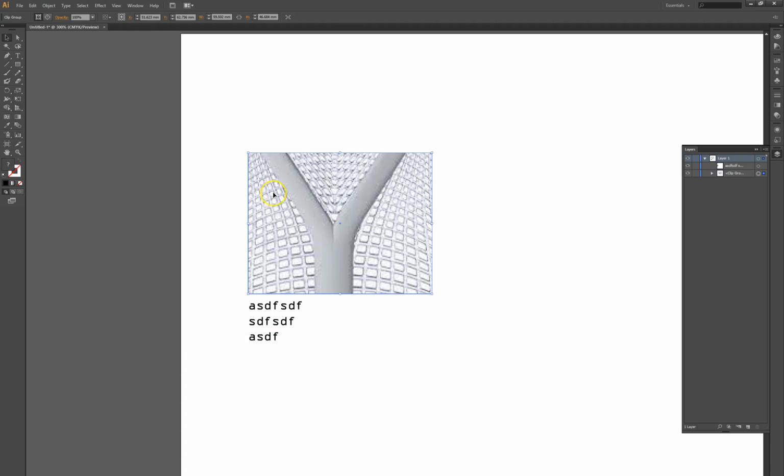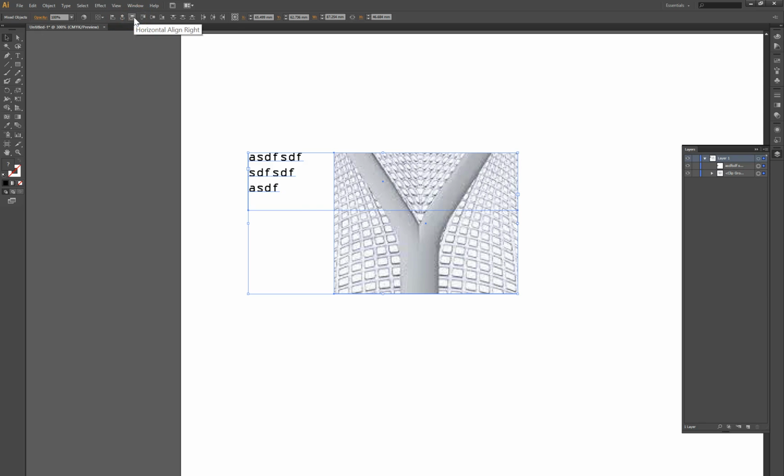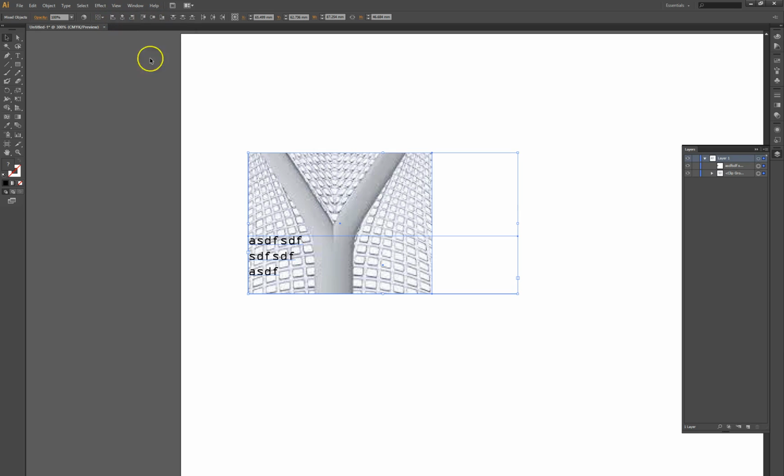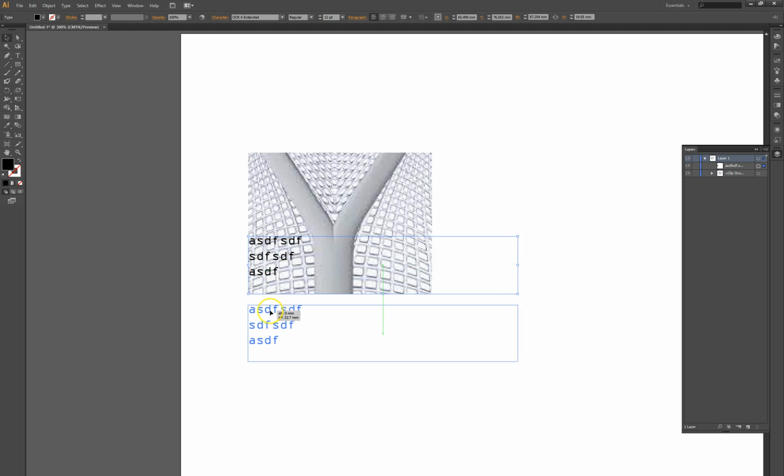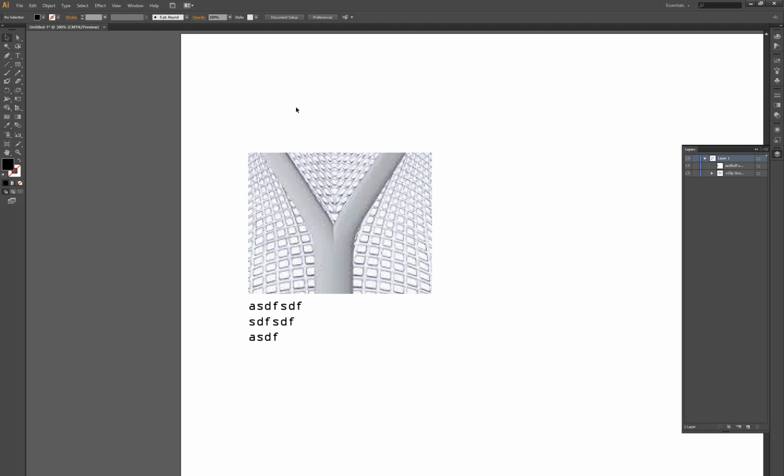We can also select both of them by holding down Shift, and we get these arrangement tools that come up on the top here. So we could select the tops to be the same, or we could select the right hand side to be the same, or the bottoms. Okay, so we can move it all around with these tools here. Click off, click back on that text to click and move it around. So we can move that around anywhere we like, and Illustrator is really good at that.